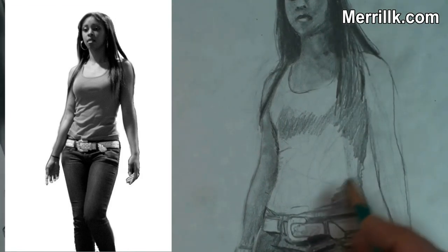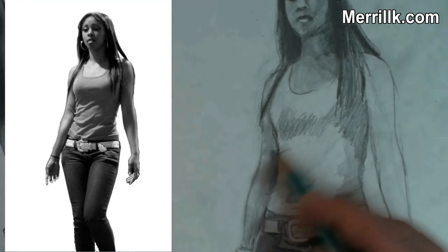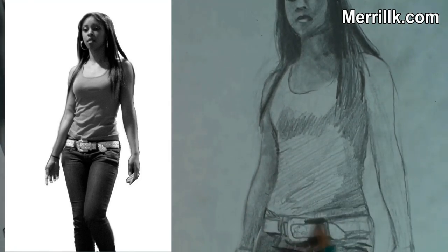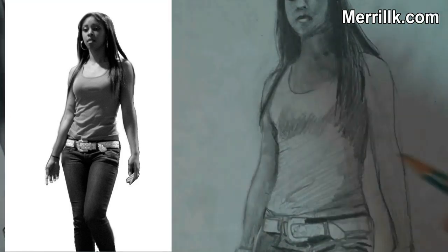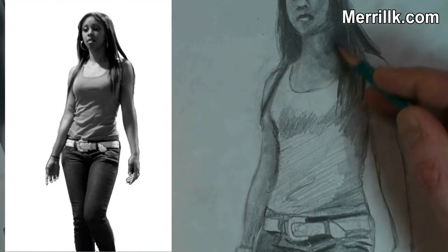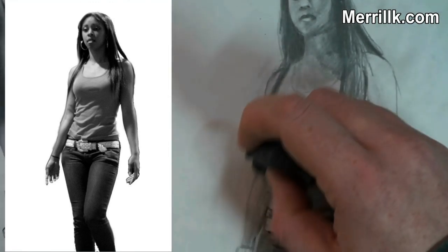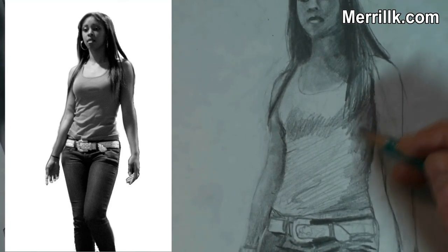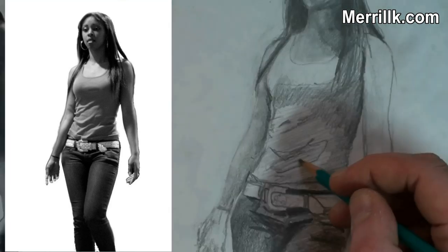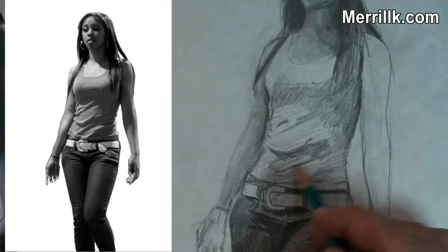You need different pressures and a thin enough point, and the more that you use a pencil the more dull that the point gets — so you have a lot of stuff working against you when you draw really small. If you use a mechanical pencil, that will definitely help you. You want to have slightly altered expectations: it's not going to come out looking exactly like the picture unless you use big enough paper.